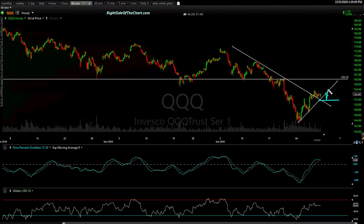All those shorts would realize they were wrong. They'd be squeezed out. They'd start to cover. The machines take over. They smell blood. They're like sharks. I'm talking about high frequency trading, the algos. When they sense that shorts piled in on a technical breakdown, they see the same levels we do. And there's a little flag too, by the way. So that's one of many scenarios, but the bottom line is I'm not trying to get cute in gaming all these pullbacks. I'll just use pullbacks to support as opportunities to add to long exposure unless the technical outlook changes. But I'm not interested right now in trying to short this market. If something changes, I'll let you know.